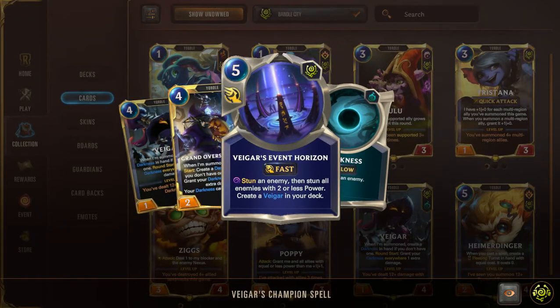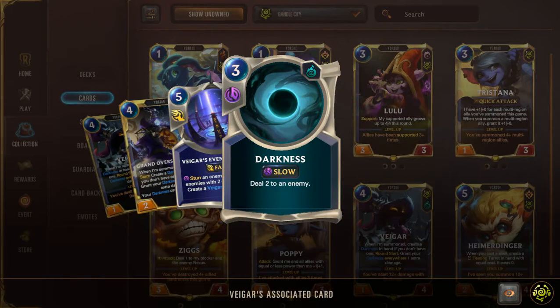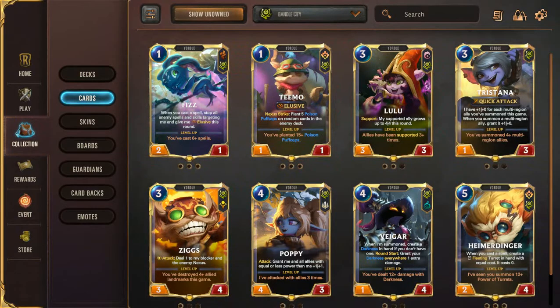And then of course he has his spells, Vega's Event Horizon: stun an enemy, then stun all enemies with 2 or less power. It's a fast spell, but it costs 5, and it only hits enemies with 2 or less power. It's not very good. That's why nobody plays with this spell. And then we have the darkness, of course. It's a slow spell, but because of how it works, it's very good. But people are playing it with Sienna because of the darkness, so it's easy to evolve and be fast.